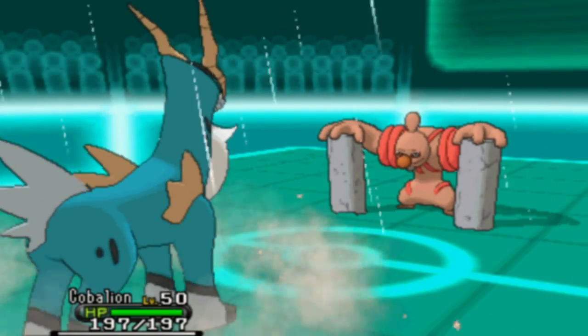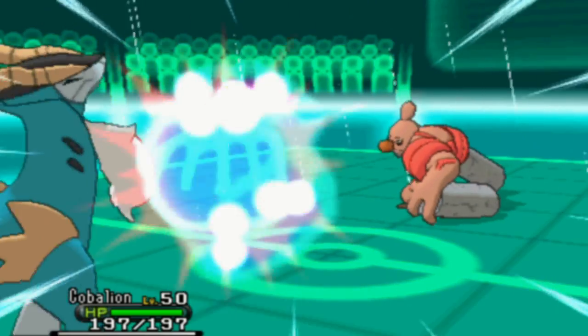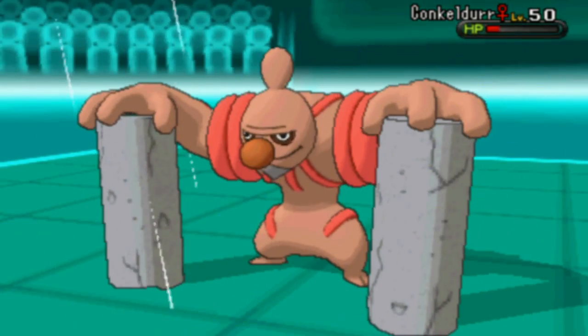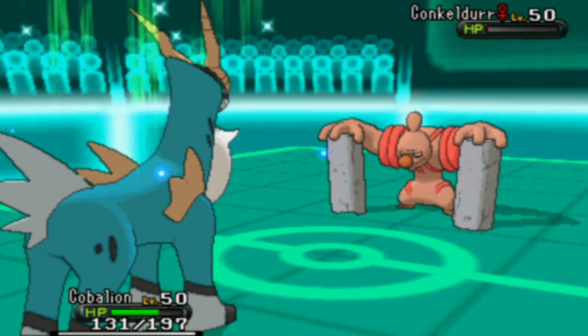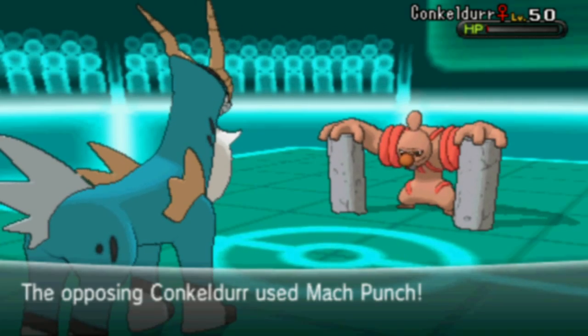So, Cobalion, I don't really have much left here. I think Cobalion and maybe something else. Goes for another Mach Punch as I Sacred Sword. Hopefully it'll take him out. But no, he barely lives. Bloody hell, Cobalion. I need more attack investment on this thing. Even though attacking isn't really what it's supposed to do.